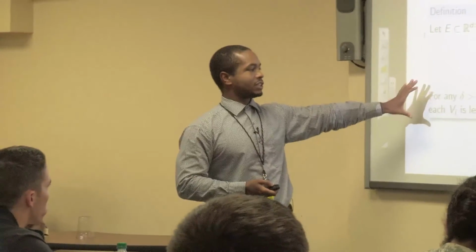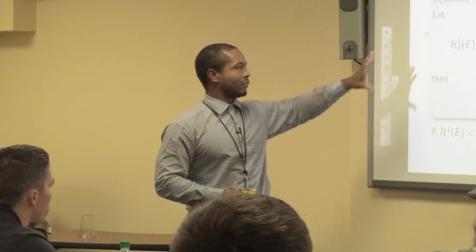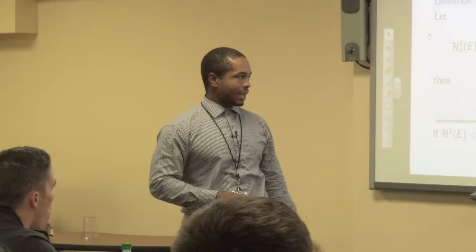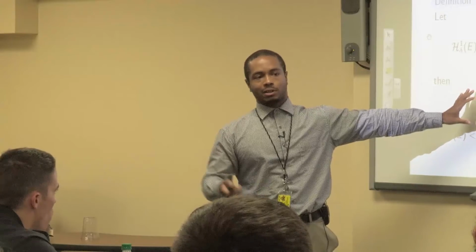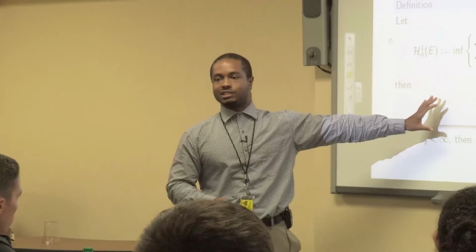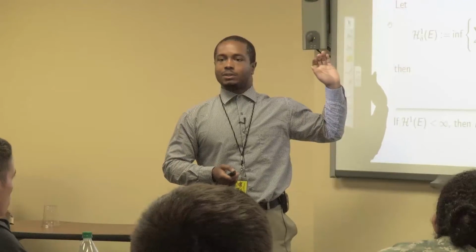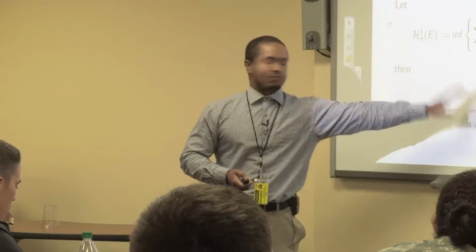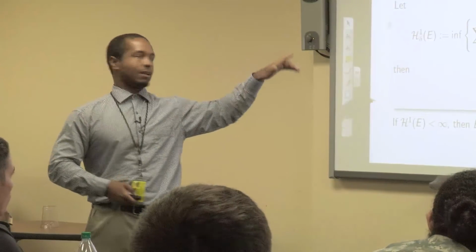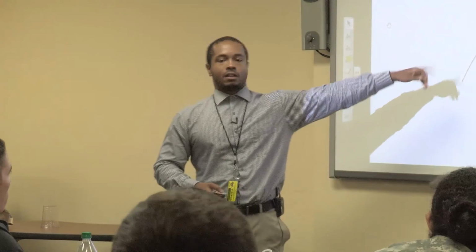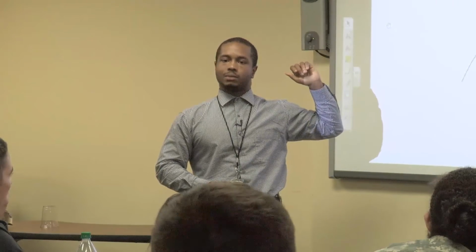So I'll give this definition. This is a delta cover, and then I'll give the definition of a linear set. And I'll give the definition of this thing I'll call Hausdorff measure. An easier way to think of it is just length, okay? This is basically what I want to define. This fancy H1 of E looks kind of complicated, but if we go back to our curve here, the measure here will just be the length of this curve. So it coincides with length.